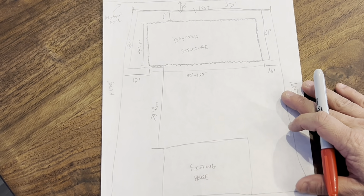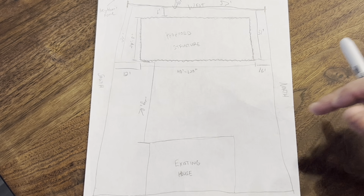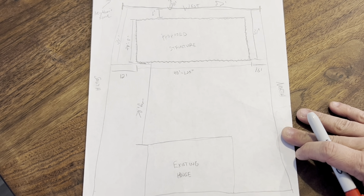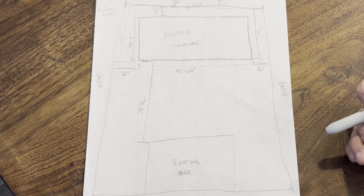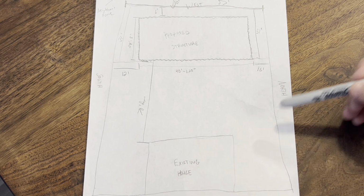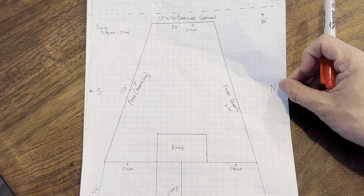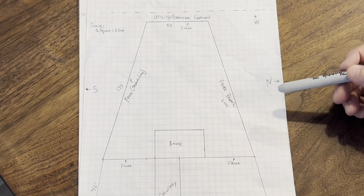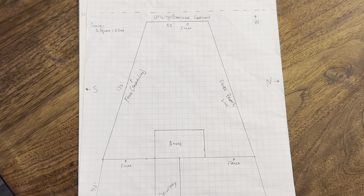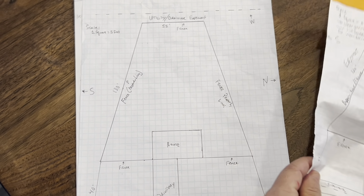The very first thing I had to do was come up with a site plan. I'd never even drawn up a site plan before, and so this is my first draft, and you can see how terrible it is. But here's the basic idea, and I'll show you my improvements as I go on. Here's my next one, a little bit more detailed. I'm actually using graph paper and starting to have a little bit of a scale and a little bit more focus. And then here is the final one. Actually, yeah, I think it was this one.